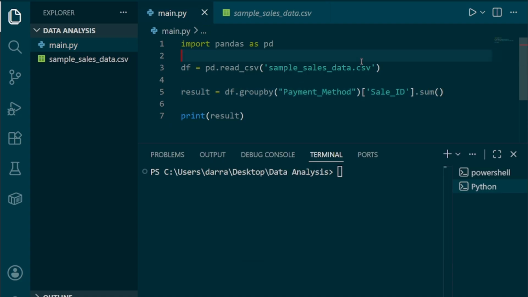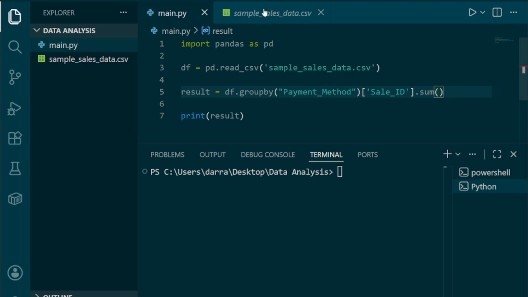Let's print some. Alright, so what I've written here groups the data by the payment method and sums all the sale ID.